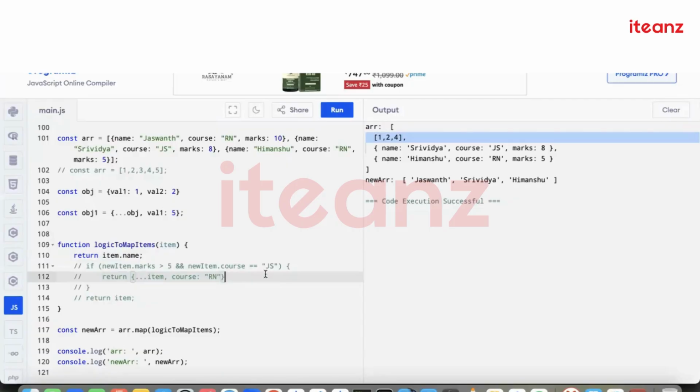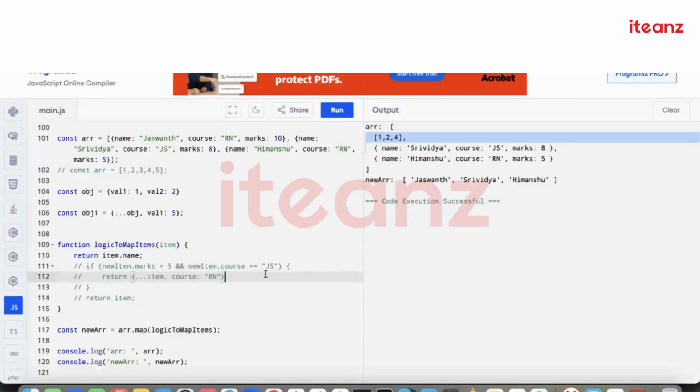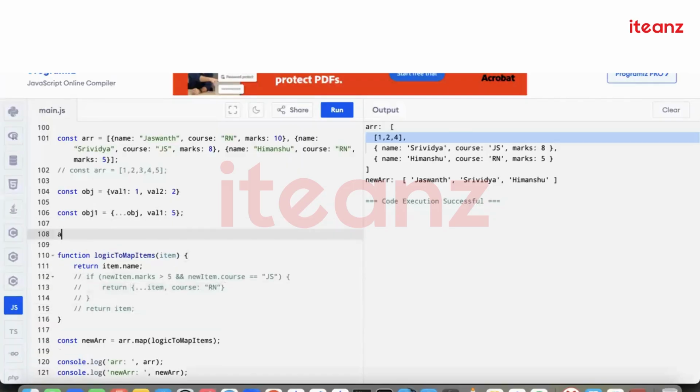Srividya? Yeah, in that array, what are they asking to change? Okay. Let's say there's an array: 1, 2, 4. Then 2, 5, 8. And 2, 2, 2.